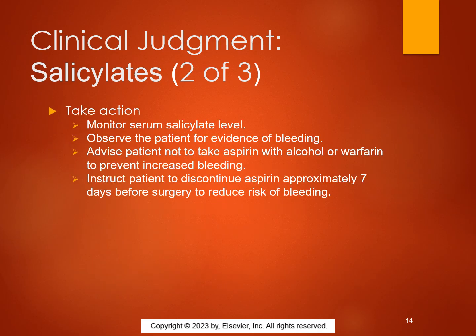Again, it may sound a little bit repetitive, but take action. Monitor the serum salicylate level. Observe the patient for evidence of bleeding. Advise the patient not to take aspirin with alcohol or warfarin to prevent increased bleeding. Instruct the patient to discontinue aspirin approximately 7 days before surgery to reduce the risk of bleeding.